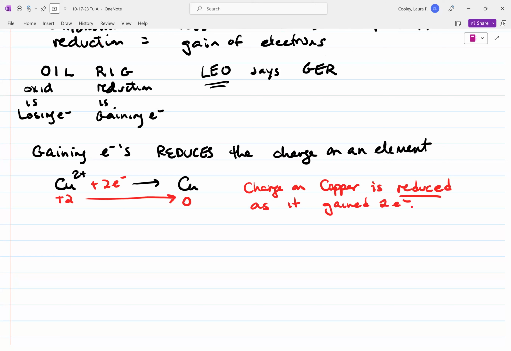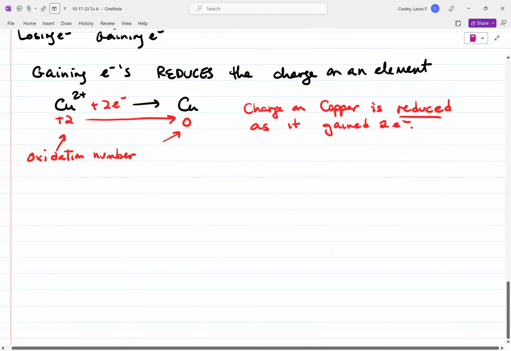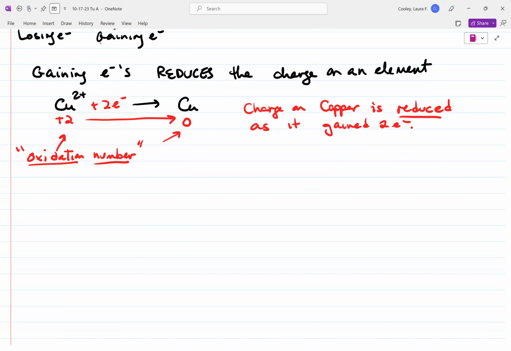Okay, now we call this number, the charge associated with an element or an ion, the oxidation number. So this number is the oxidation number. And for ions and for pure elements like copper, it's easy to tell what the oxidation number is. Later on, I will help you learn, I hope, how to assign oxidation numbers for molecular compounds, which is more difficult. Okay, so we call this an oxidation number. You'll hear that a lot today.